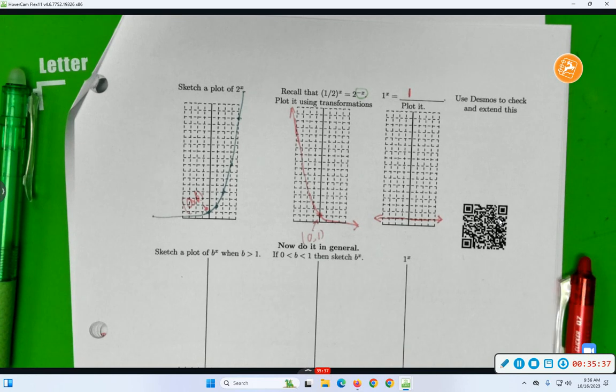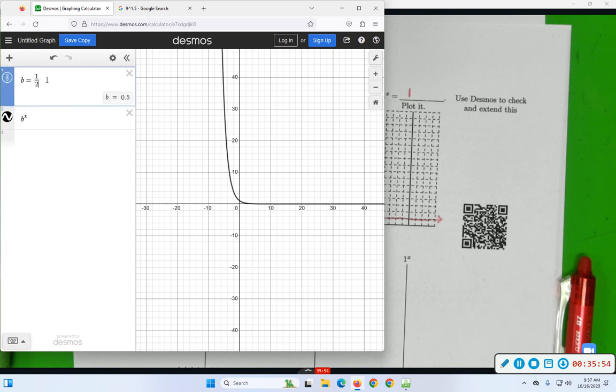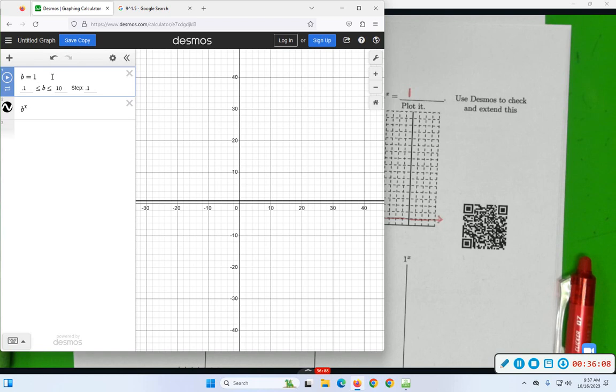And as long as we have access to things like Desmos, let's just check our intuition there. When b equals 2, yeah, we get the graph that we should get. When b equals 1/2, does that look like the exact same graph again, but reflected over the x-axis? Did I say the wrong axis? Sounds right. B equals 1, do we just get a horizontal line of height 1? Nice. But there are lots of different choices of b we could use, right? Let's see what happens when that changes.